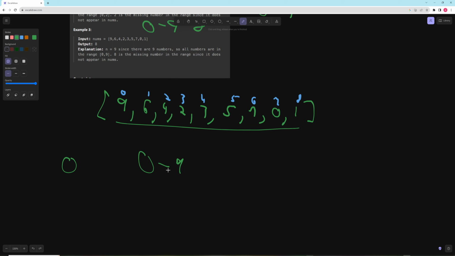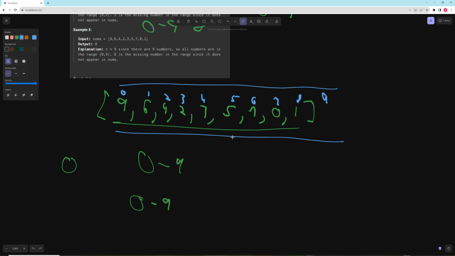So you take your number, you XOR it with everything 0 to 9, and then you XOR it with all of these. And then here, you're also going to have 0 to 9, but you'll have one number missing, right? And that's the same case. So imagine we have lengths from 0 to 9, and these numbers are also 0 to 9, but you have one number missing. So there will be one number up here that's not in the bottom, and it's the same thing, where every number will be repeating except for the duplicate.